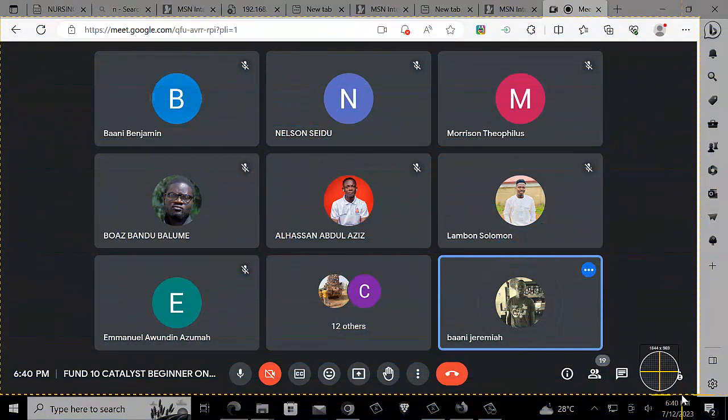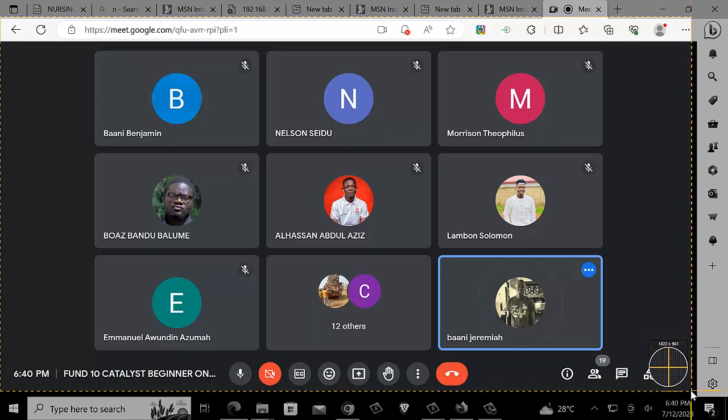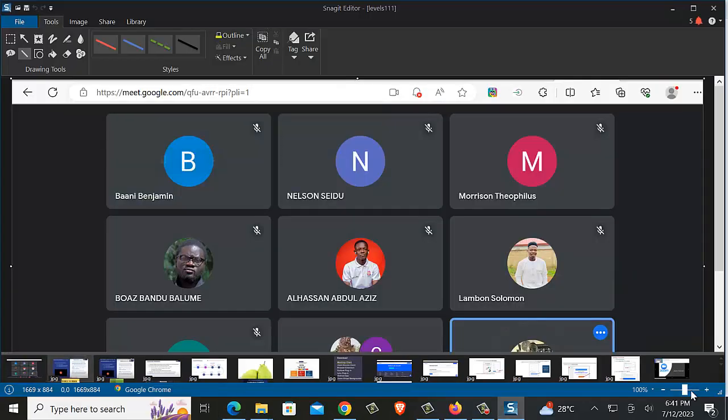And today we'll be looking at part 1 of Project Catalyst, Fund10. Fund10 is new to almost all of us, but I think some of us here have a little more knowledge than others.